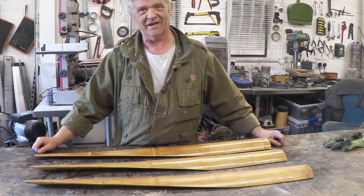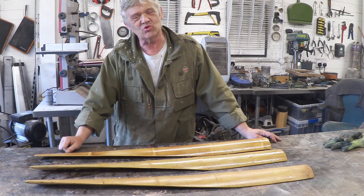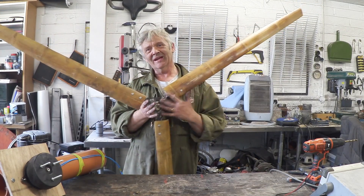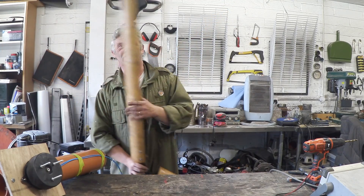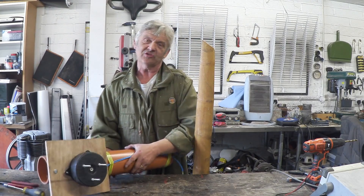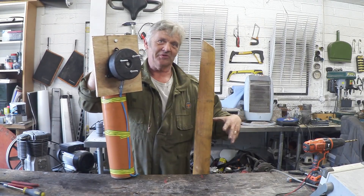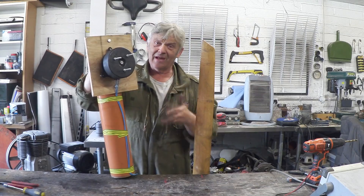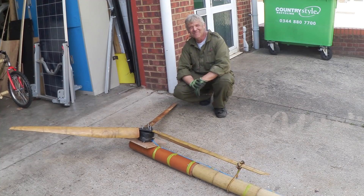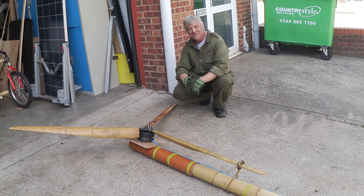After you've cut them out and given them a bit of a sand, this is what you end up with. You've got three turbine blades that are actually really rather beautiful, even if I say so myself. Of course like that they're not a lot of use — we need to bolt them onto something. So here it is bolted onto a little triangle, which we've used before in probably the easiest generator you'll ever make. Luke made an updated version and we have a radiator fan motor, so we've bolted the radiator fan motor onto this bit of pipe and bolted our blades onto the matching part. Now all we need to do is get it in some wind. We've strapped our blades to a 4-metre long bamboo pole — there's our motor right there — we've got a bit of cable running down, and now we're going to try and hoist it up in the wind and see what we get.